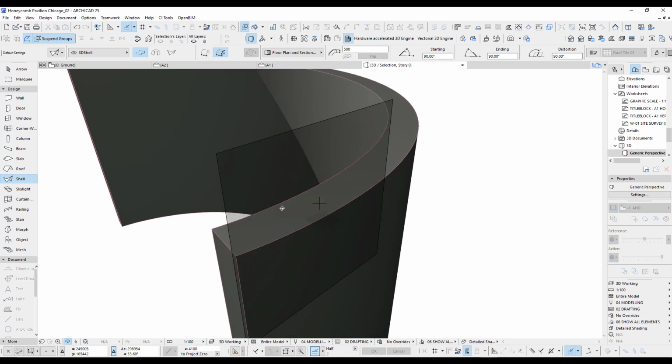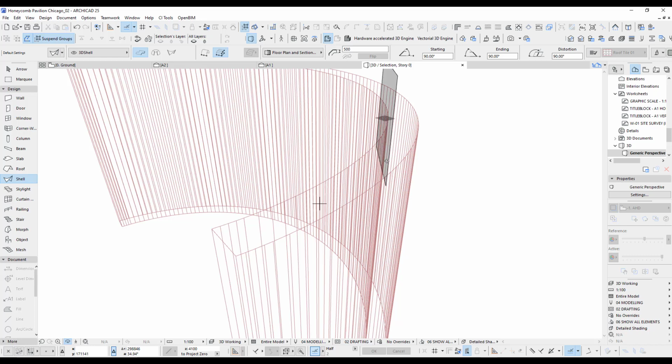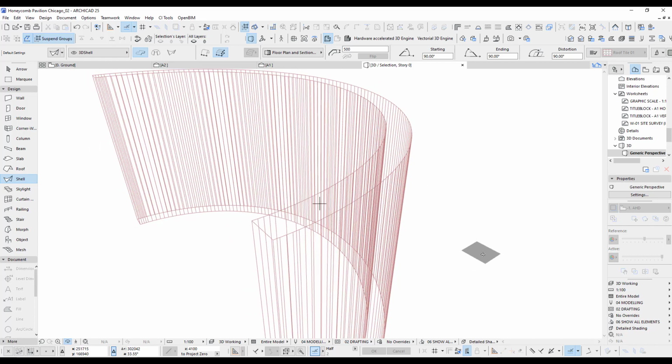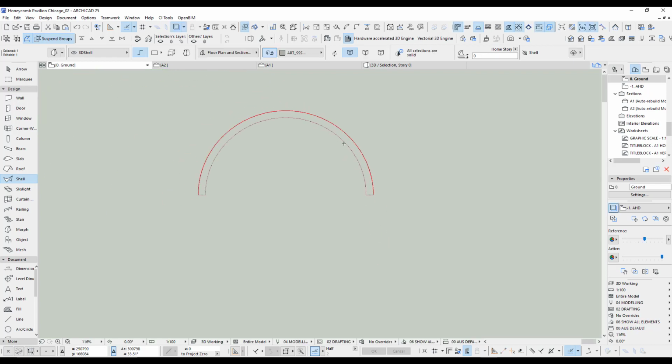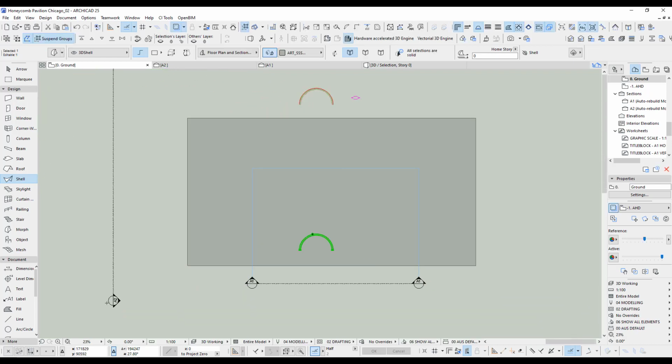You can do another one, but be careful. Let me go to wireframe. You can see already now, obviously it keeps dividing the morph into more and more segments. All right, so this could get slower. In this case, I think we could do it one more time or two more times, that's fine. But don't overdo it, because then your model will get quite slow. Okay, let me go back. And of course, we have now to rotate this.